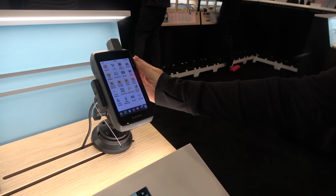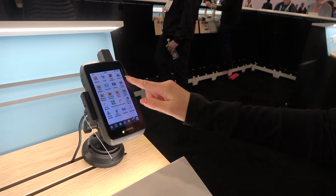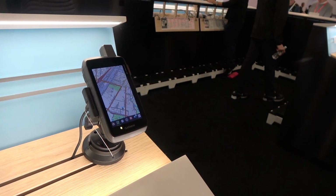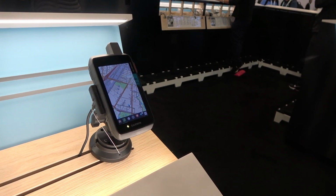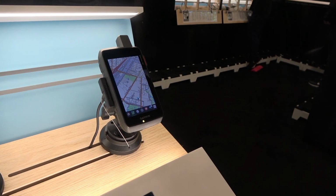It has the little inReach SOS button built in right here. It also has built-in mapping. Let's see if we can hop on a map. Same thing, it offers both road mapping, so city mapping, and topo-active mapping, so off-road. It does all of the off-road routing that we were talking about with the Tread devices. Just a little bit smaller form factor.